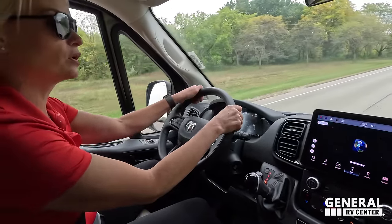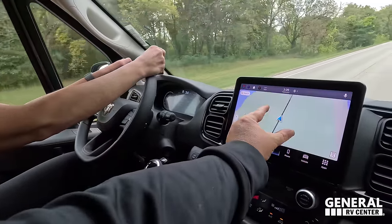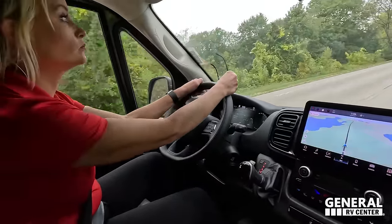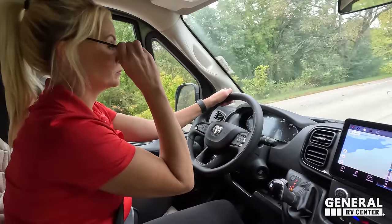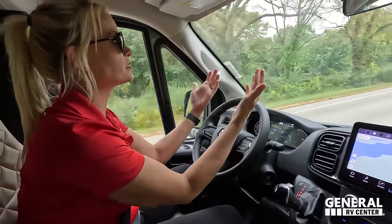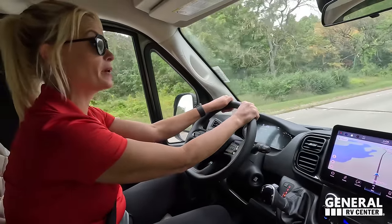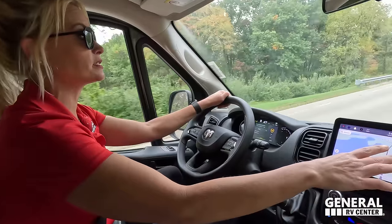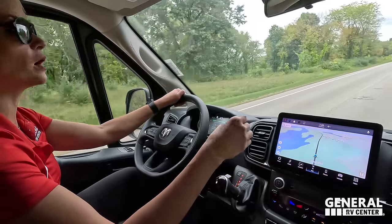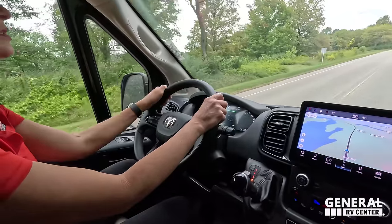Here's the good part about mentioning that. This does have separate navigation from your phone. Not saying that this will work if your phone's not working, but two's better than one. And then again, to have that map for number three, just to be able to look at it sometimes. And the safety. We were also on some roads that were not mapped. It was literally saying on here, county roads not mapped. And it does have the lane assist, though, that I saw. Yeah, it does have lane assist.